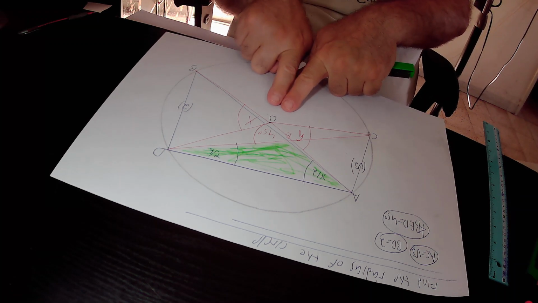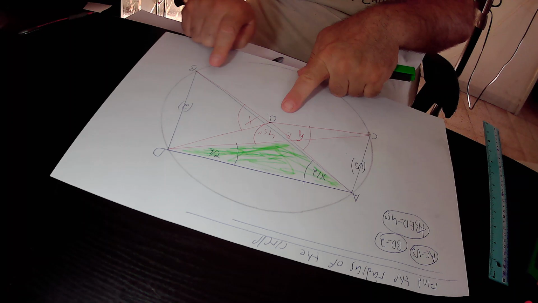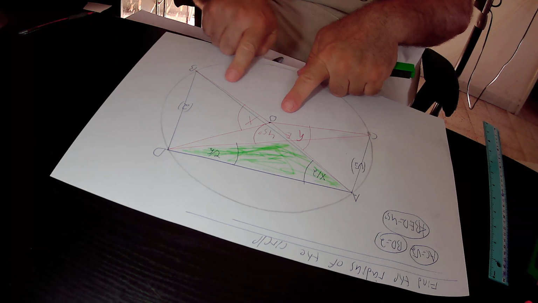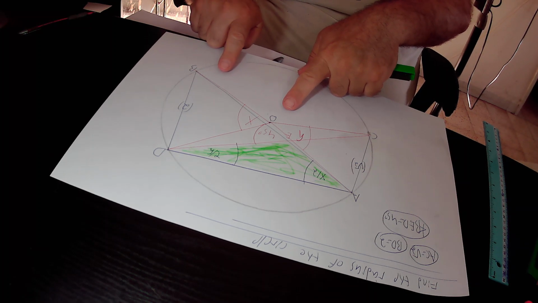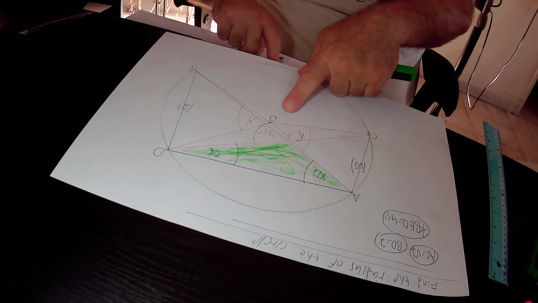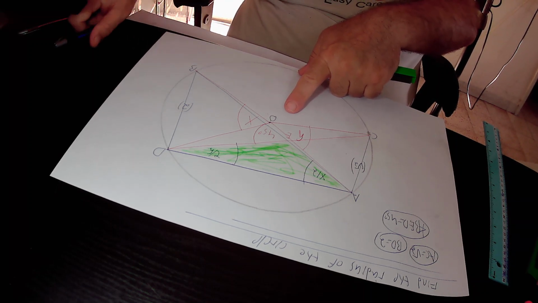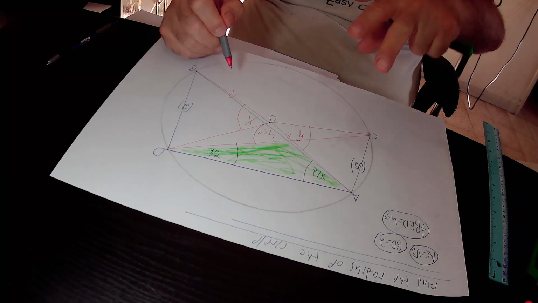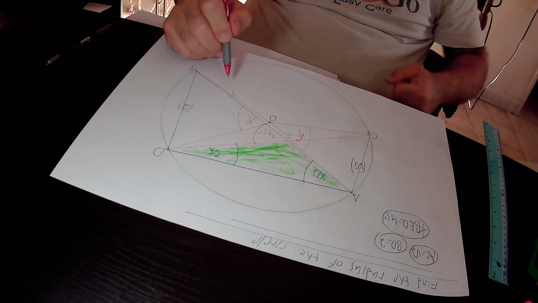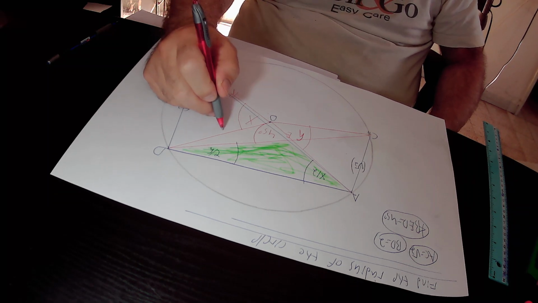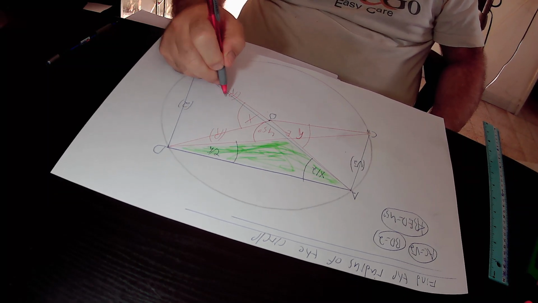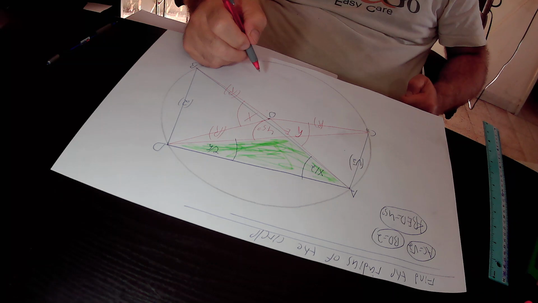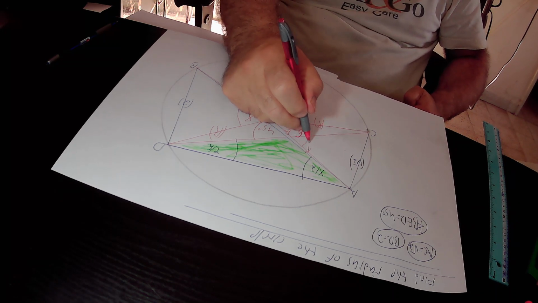Line segment OB starts from point O, that is the center of the circle, and ends at point B, that is the point on the circle itself. So this is exactly the definition of a radius. Therefore, OB is the radius of this circle. We define the radius of this circle as R, therefore OB equals R. This is the radius that we are looking for in this question. Likewise, OD will also be equal to R, OC will be equal to R, and finally OA also equals R. It is also the radius of this circle.